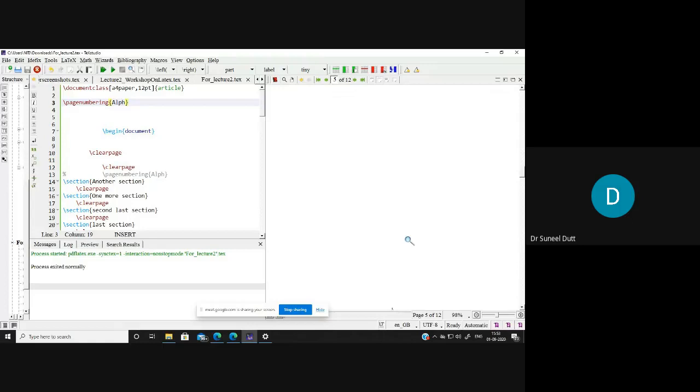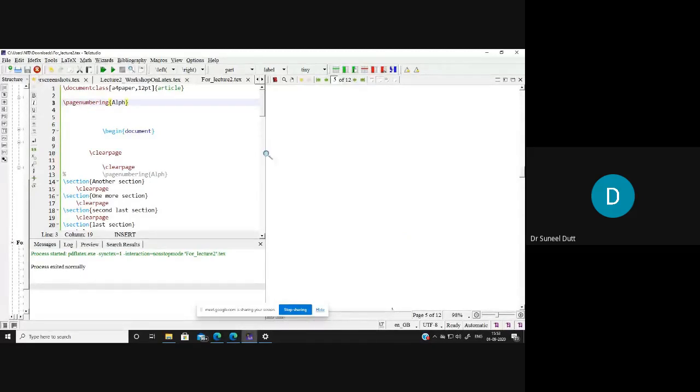Okay, and we know that specifically in theses or books, different types of numbering schemes are used for representing the different parts of the document, right? Specifically for the table of contents or the list of figures, etc., we prefer the small Roman letters, whereas for writing the sections or subsections, we prefer the Arabic numbers, right?